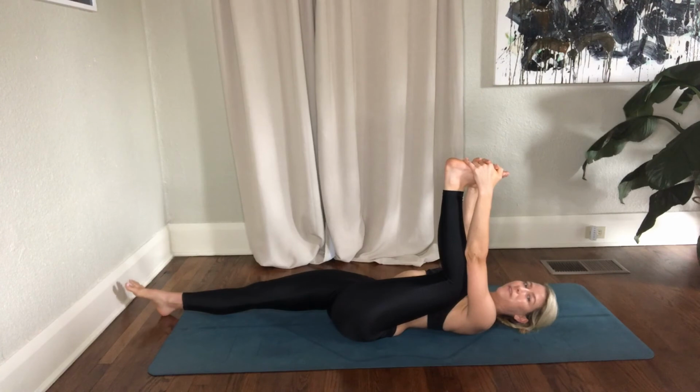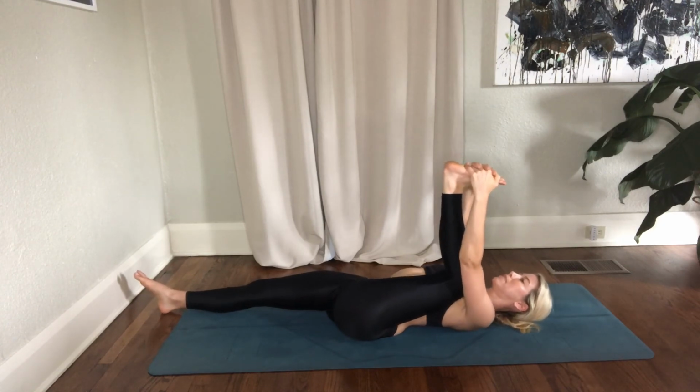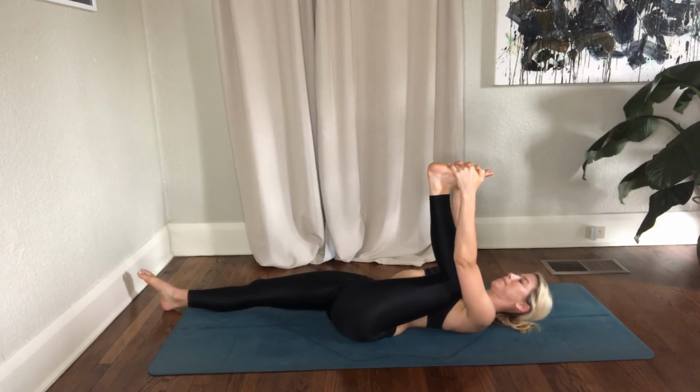You can flex the foot if you like, but if you've been standing up, I like to lengthen the front of my ankle joint. Press down with your hands. This is a great tractioning exercise for your lower back as well as getting into the hips and the quadriceps.